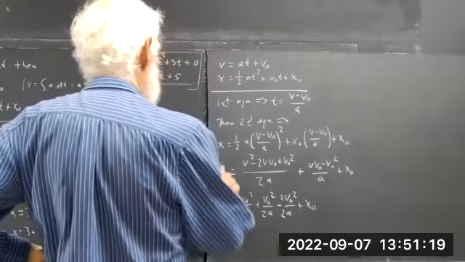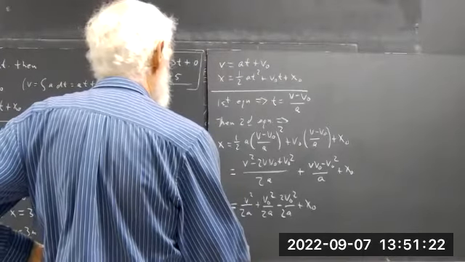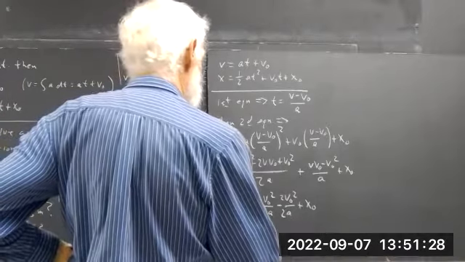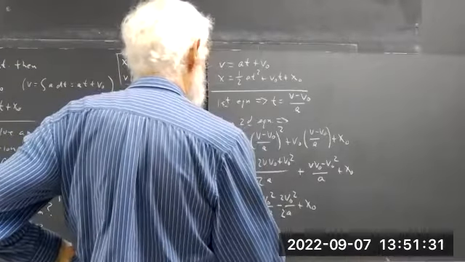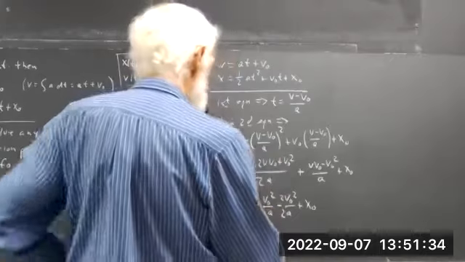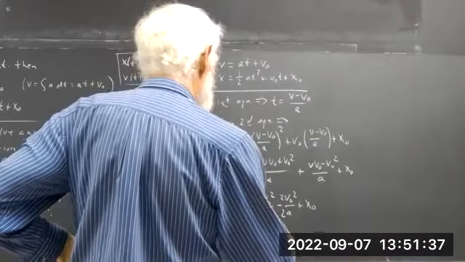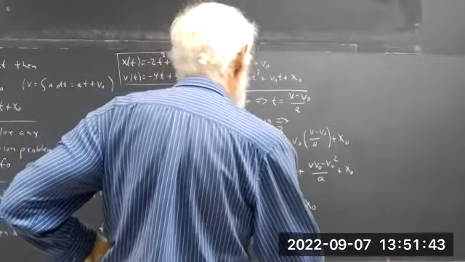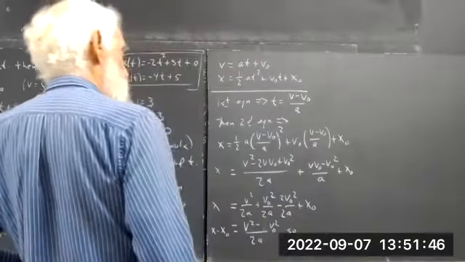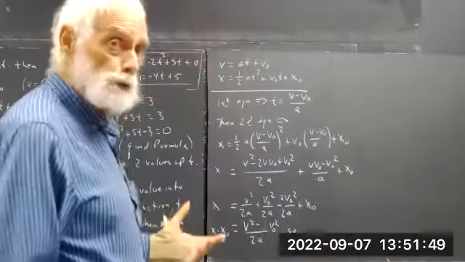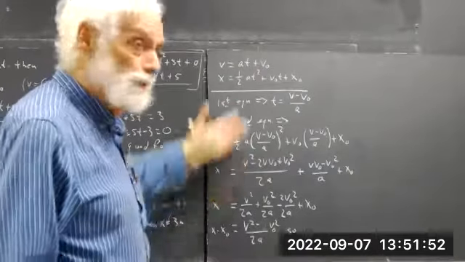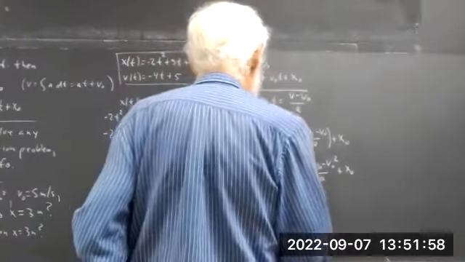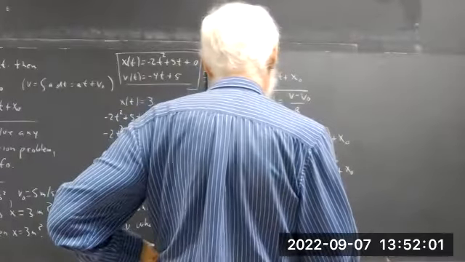And now we have x minus x naught equals negative v naught squared, because v naught squared minus 2 v naught squared is negative v naught squared, plus v squared, over 2a. There are lots of ways I can choose to rearrange this, but it's just simple algebra 2. It's a little bit tricky, but it's not bad. If you're rusty, it might seem a little bad, but it isn't.